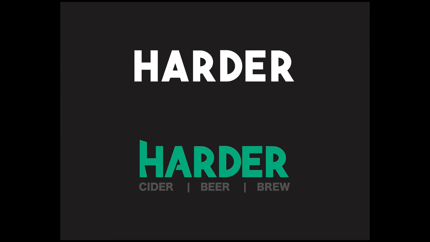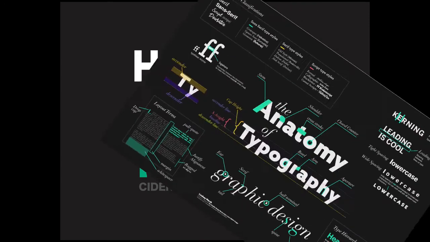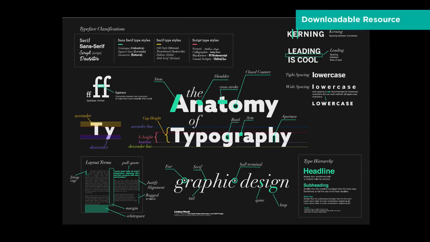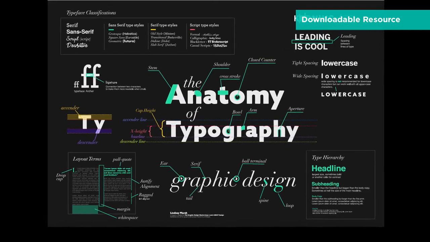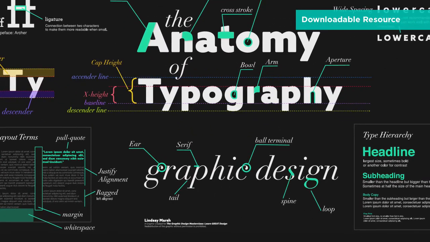From there, you can add something unique or distinct to make it your own type and make it unique to your brand. I have a wonderful downloadable resource that goes along with this lesson that contains an anatomy of typography poster that goes over a lot of the terms we went over in this lesson and more.